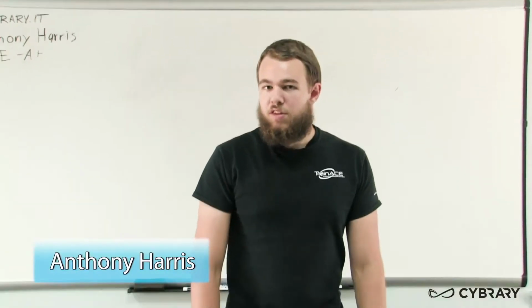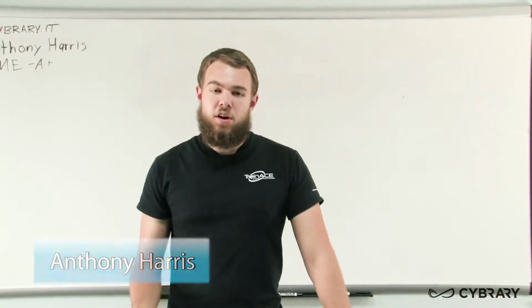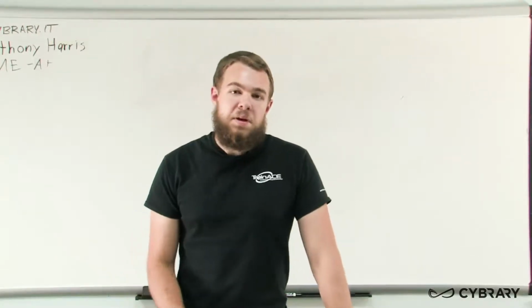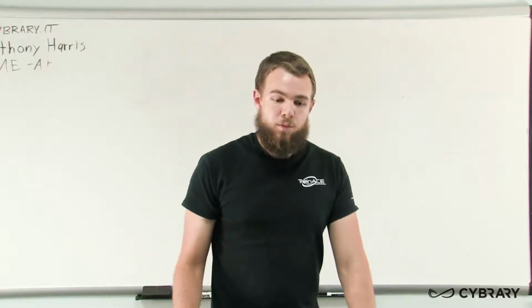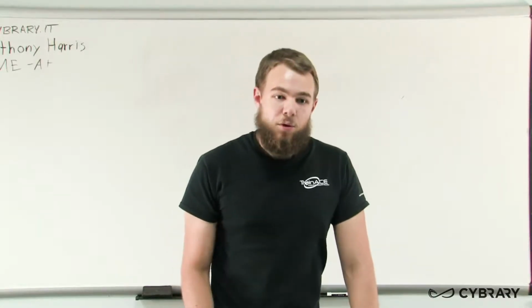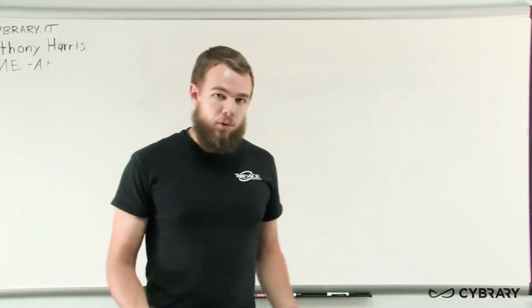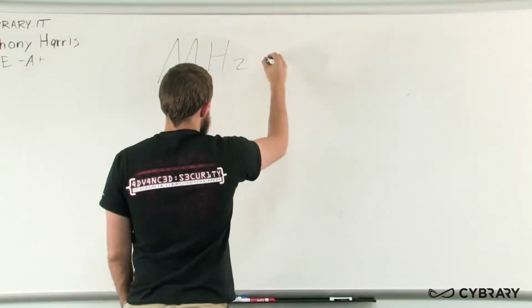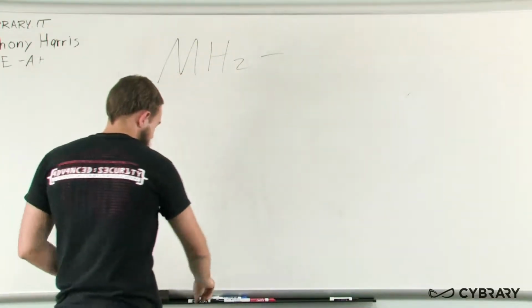When we're talking about our CPUs, there's a couple of characteristics that we need to be aware of. The first one that we probably want to talk about is going to be our CPU speeds. Now, the first speed that we want to discuss when we're referencing CPUs is going to be our clock speed. Well, what is a clock speed? Clock speed is the number of instructions that a CPU can execute at a fixed rate.